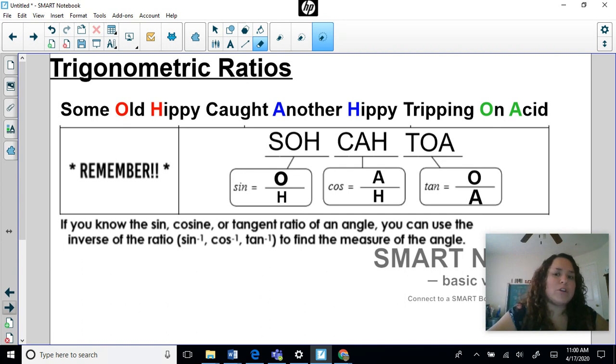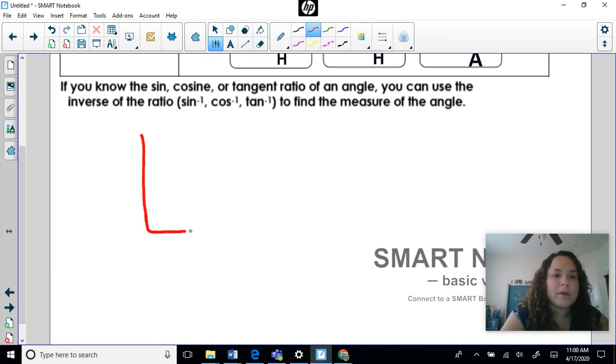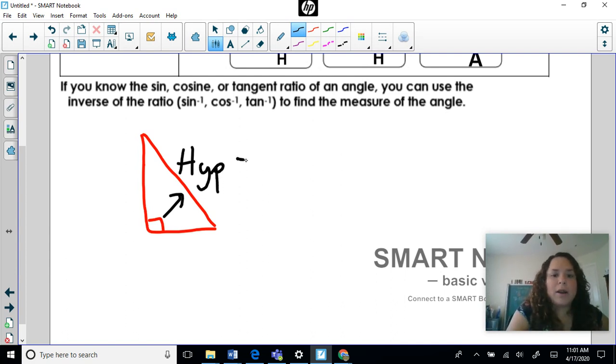And let's talk a little bit more closely about what we mean when we're referring to opposite, adjacent, and hypotenuse. Up until now, we have been looking at right triangles, right? And obviously they always have a right angle in them. And in every single one of these right triangles, anytime that you have a 90-degree angle, the side across from it is called your hypotenuse, right? So I'm going to use the letter H to represent it. And in the ratios, the letter H is referring to the hypotenuse.